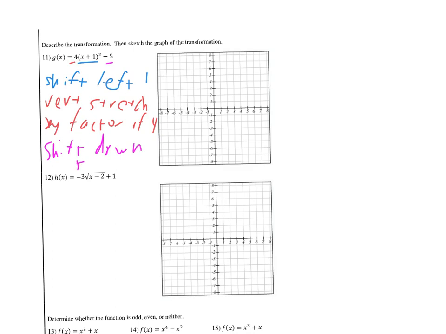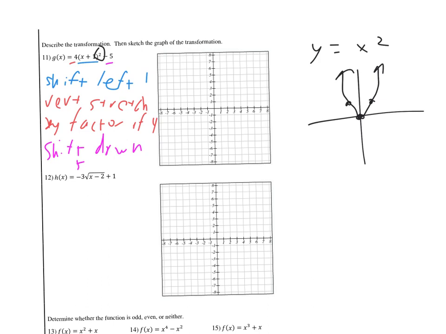Okay, so next up, to graph this, I have to kind of be familiar with the parent function here. So I see that we have a squared up here, and so that tells me that this is the parent function of y = x squared. If you kind of think back to our parent function chart. And so we know that that one is a parabola. It's got its center at 0, 0, and then up 1 over 1 on either side. And so for this one, I'm first going to shift the center of that graph, or the vertex as we usually call that. It's going to go left 1 and down 5.